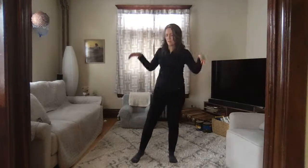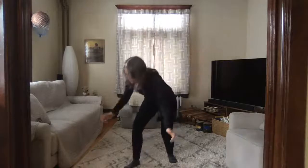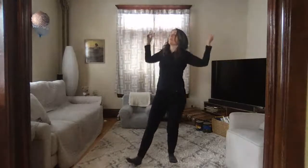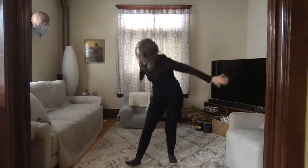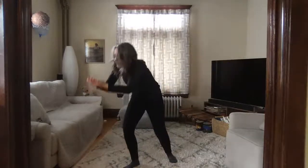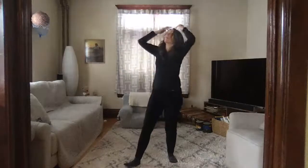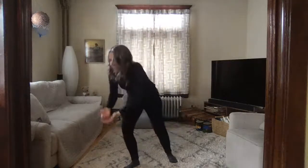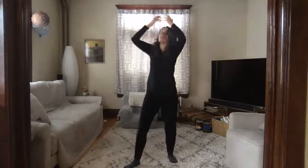We inhale, stepping to the right, reaching down, scooping the ocean. Inhale up. Exhale as we let the waves wash over the body. Inhale, scooping. Exhale, lean back. And the weight transfers from the front to the back, grounded and soft.